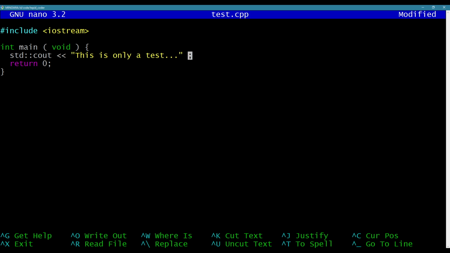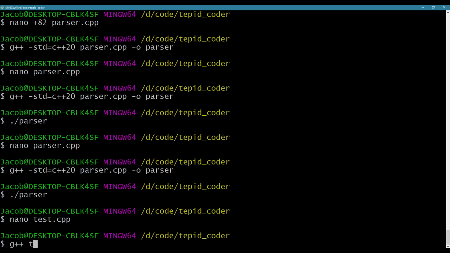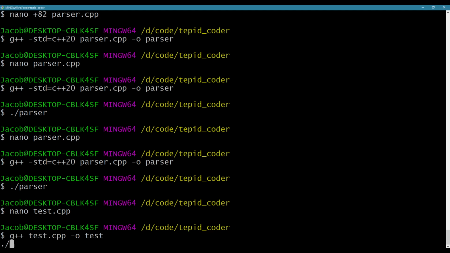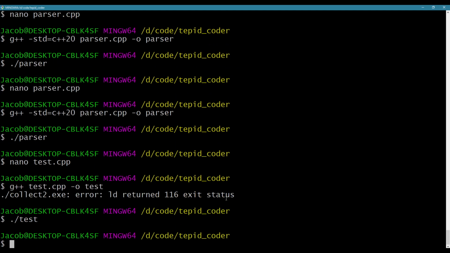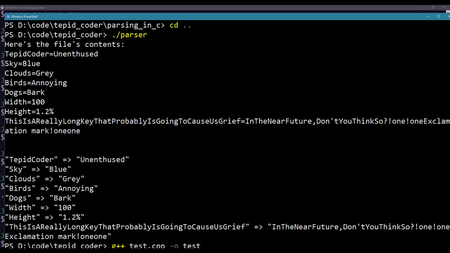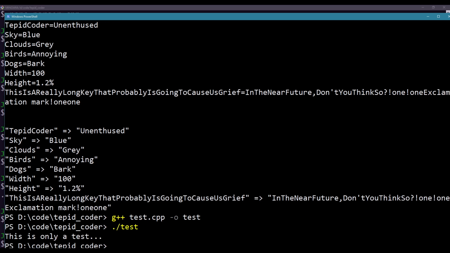I don't have to do that. I could do it the real C++ way, right? Make it even slower. Okay, test, okay. I do test, run it. Look, couldn't even compile it. So there's something going on with this compiler. If I actually run that compiler through the PowerShell, though, I run it, it works just fine.